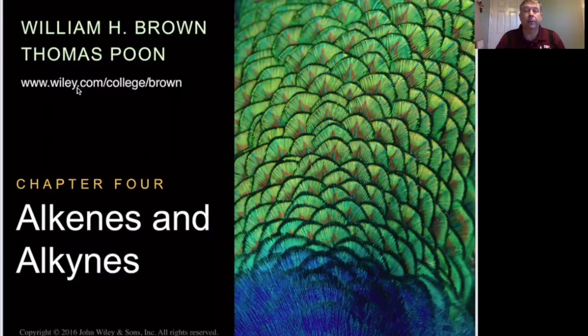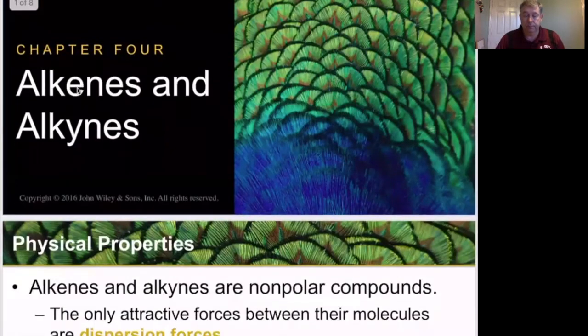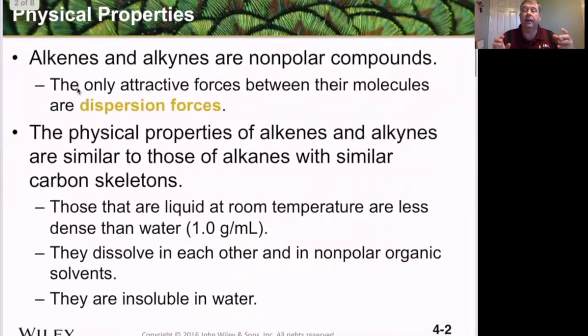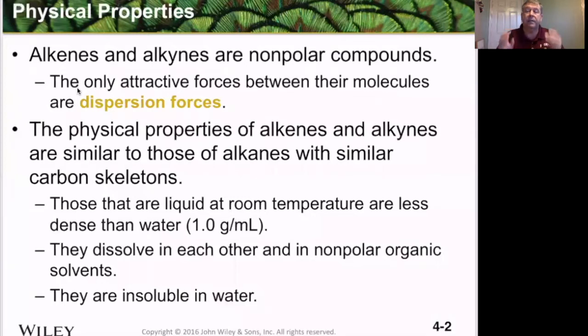We will continue with Chapter 3, Part 3, Alkenes and Alkynes. As we learned before, we can now name them. We see that they have isomerization, and we see that they have sp2 hybridized carbons in them. But what we also know is that they are non-polar compounds. The carbon-hydrogen bonds and the carbon-carbon bonds tend to be fairly non-polar, and as such, they only have weak attractive forces between their molecules, and these are called dispersion forces.